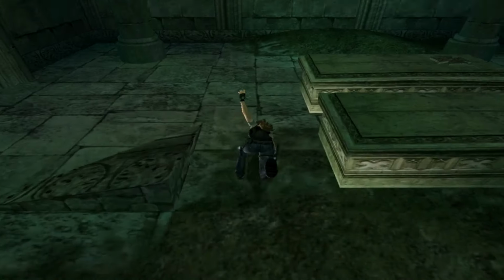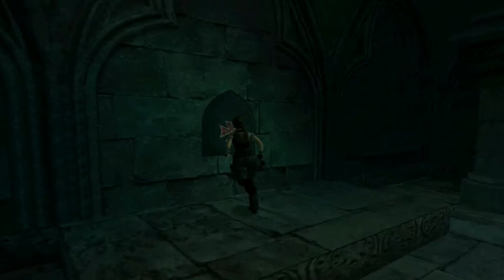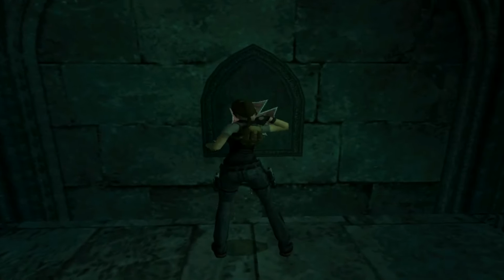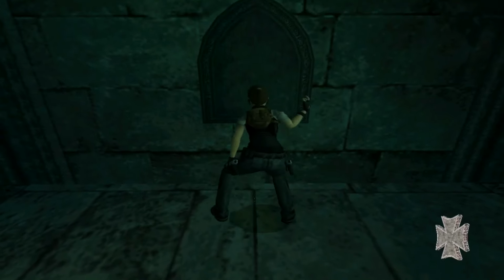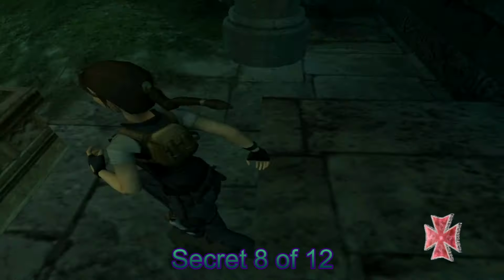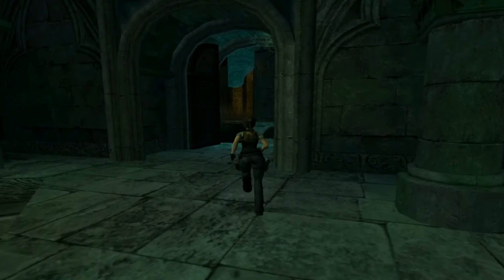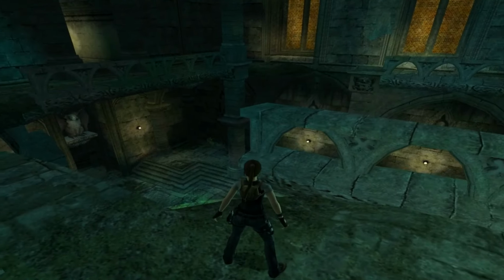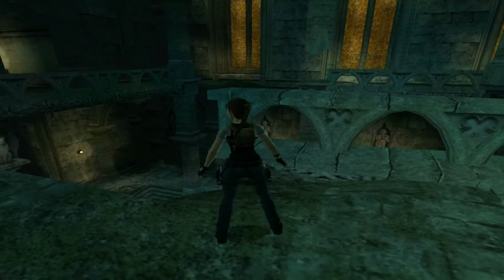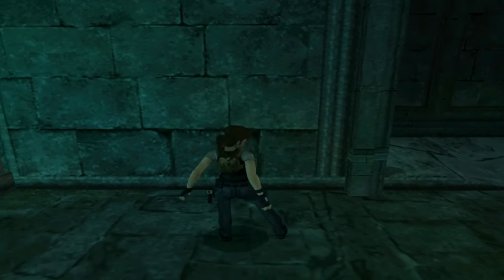And here we are in the secret room. And here is our secret. Nice. And quite conveniently, this door has opened. And we are back in a familiar spot. Look where we are. So the ladder to get down is just here.